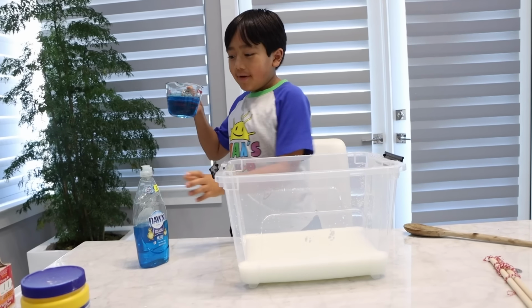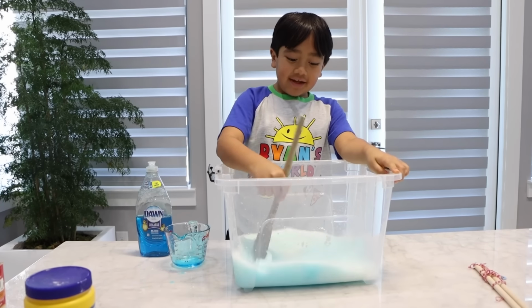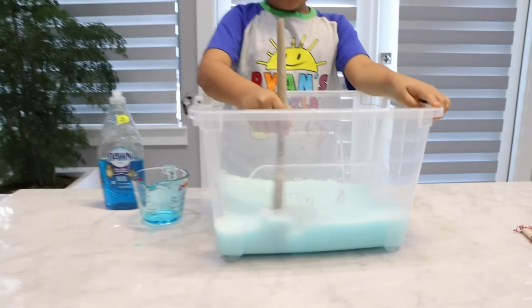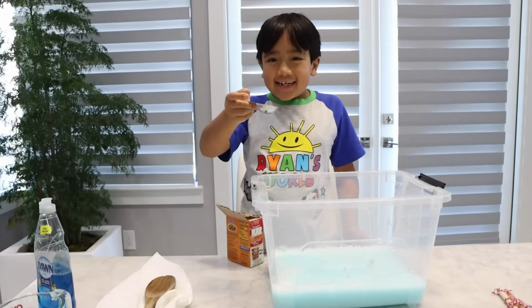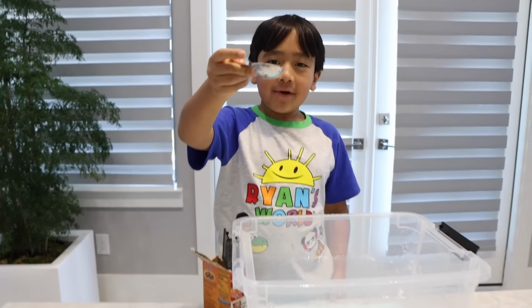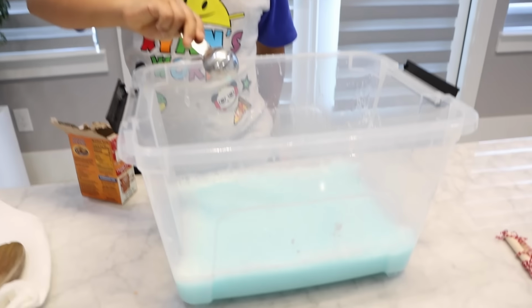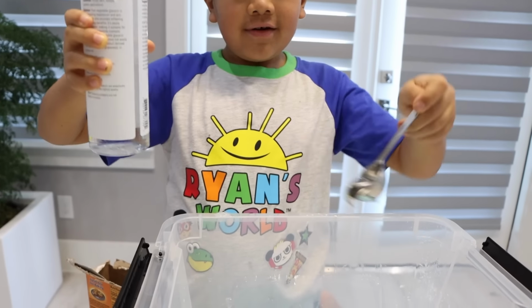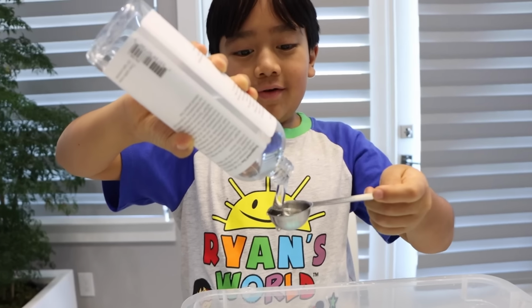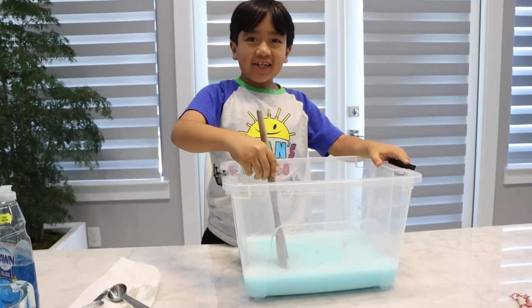Next, you need 1 cup of Dawn soap. Now it's blue. Now we agitate a little bit more. And now it's blue instead of white. Next, add 2 tablespoons of baking soda. And to make it strong, put 2 tablespoons of glycerin. This is a little bit more because some is leaking, but that's okay. Now let's agitate it all together.